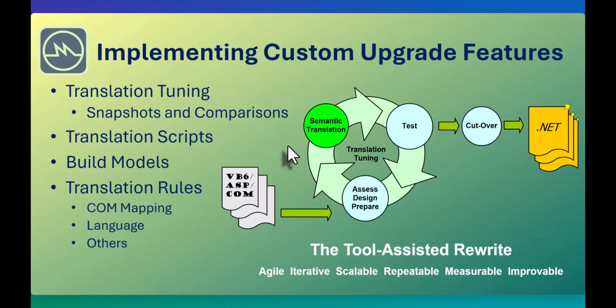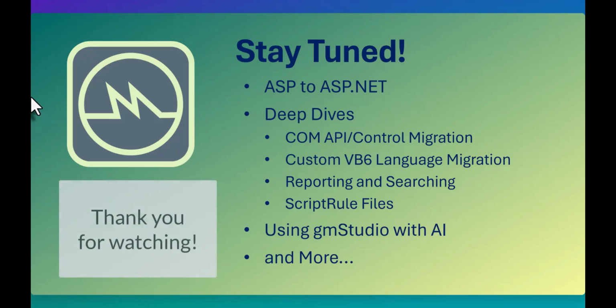In future videos, we'll be looking at the ASP to ASP.NET capability of the tool and various deep dive topics, looking at more detail into COM, API, and control migrations, custom VB6 language migration, the reporting and searching capabilities, and how to use script rule files to implement dynamic gmPL, as well as looking at using gmStudio with AI and much more.